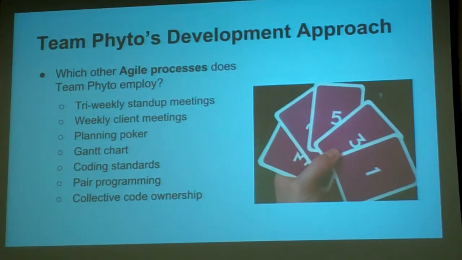We also had coding standards, but Python helps us out a lot in that regard, since it's very white space dependent. Sort of thing looks very neat and tidy. We use pair programming, so we all have our individual tasks, testing lead, just lead in general, but we're also able to go and help each other out when we're needed, so not one person is responsible for everything. Also, we have collective code ownership, so not just one person has all the code, we use version control, so everybody is always up to date.